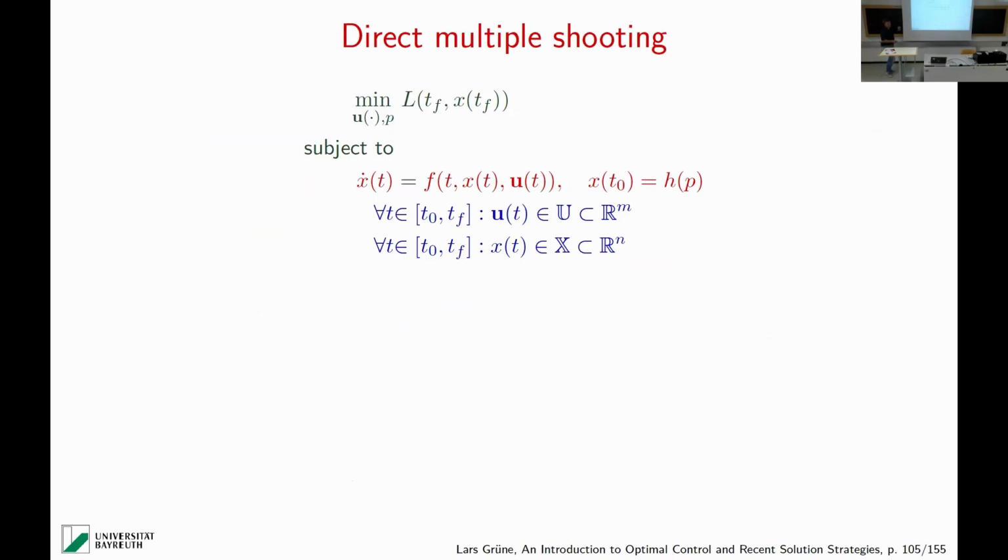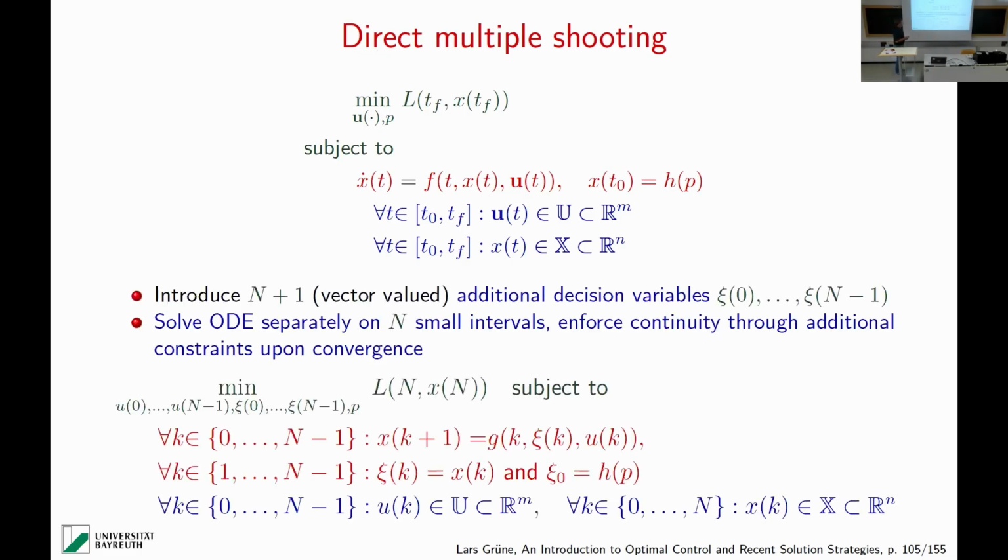The remedy here is what is called multiple shooting. And in multiple shooting, what we do is we add additional optimization variables. So before we only had the U, right, the components of the control as decision variables. Now we have additional decision variables, which we call psi0 to psi n-1. And what we do is we solve the differential equation not in one shot, iteratively from beginning to end, but we split the solution into n steps. So we always start from psi of k, and from psi of k we compute x of k plus 1.